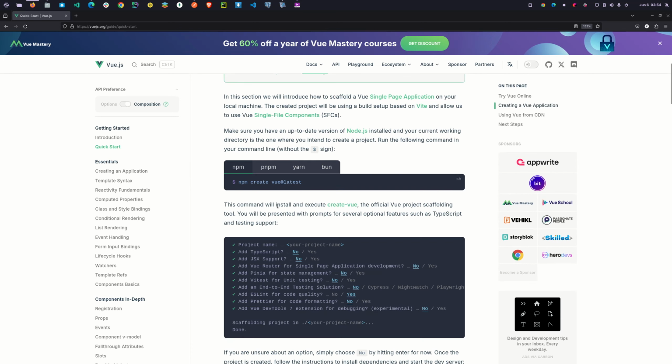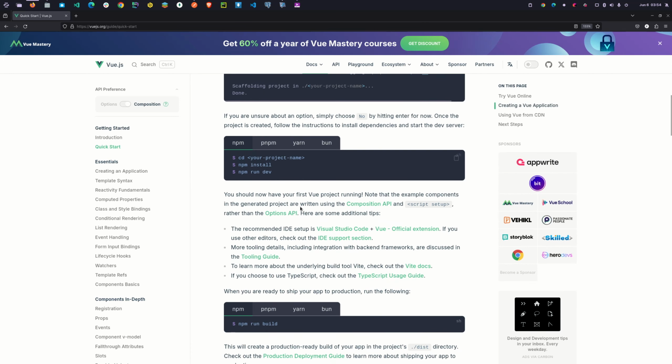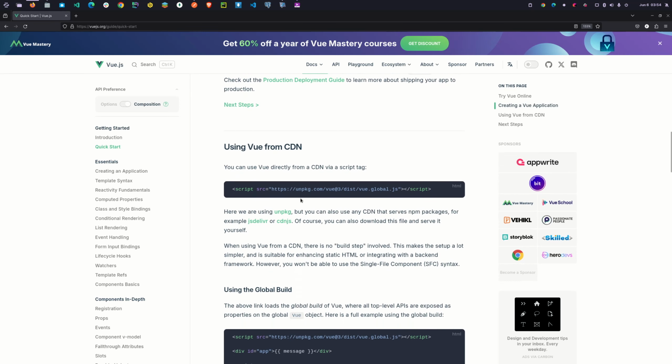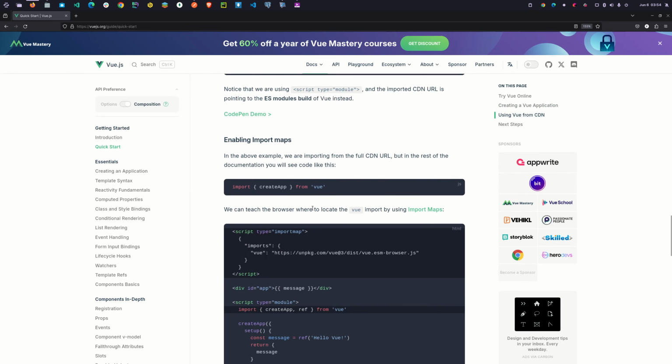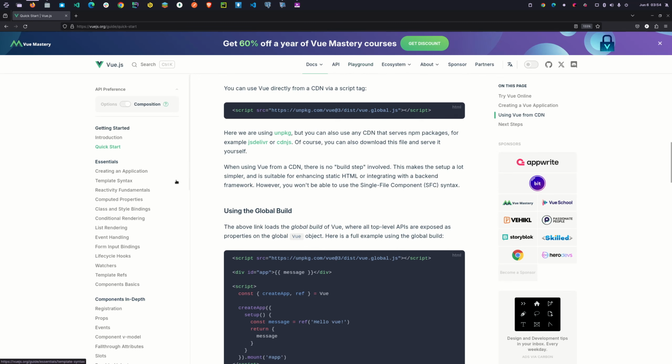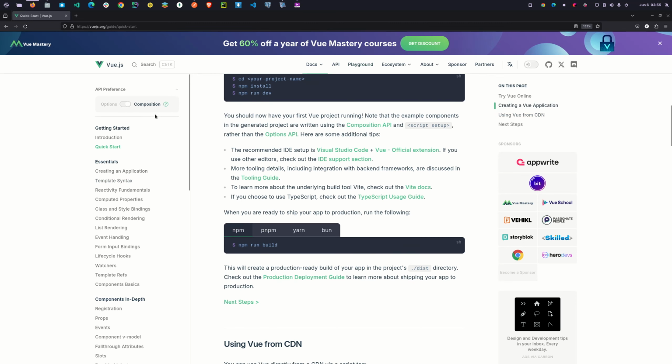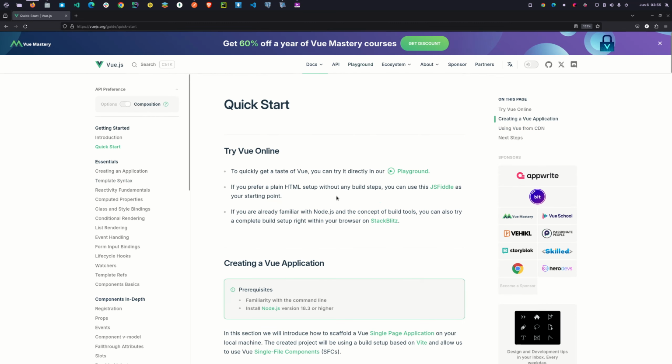you'll see we have different ways of creating that application, and we also have a playground on top here. So there are two Vue APIs, that is, the composition and the options API.